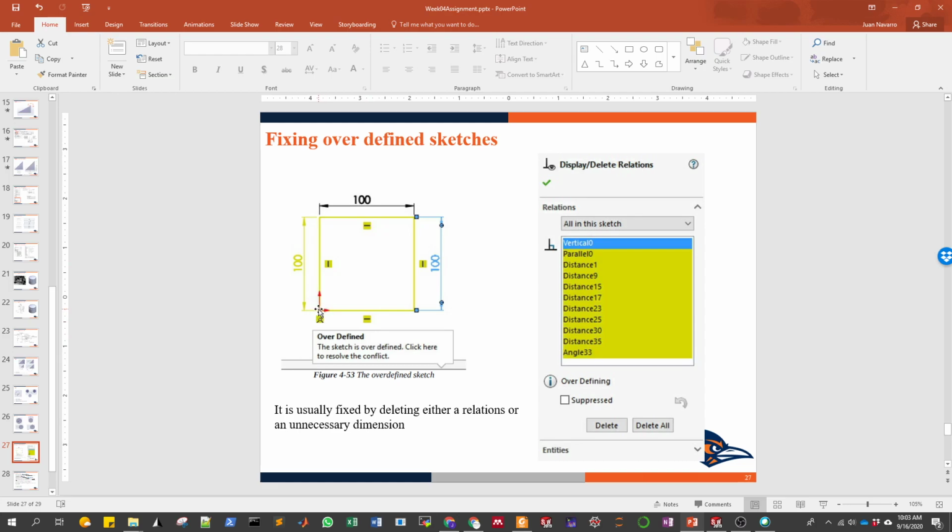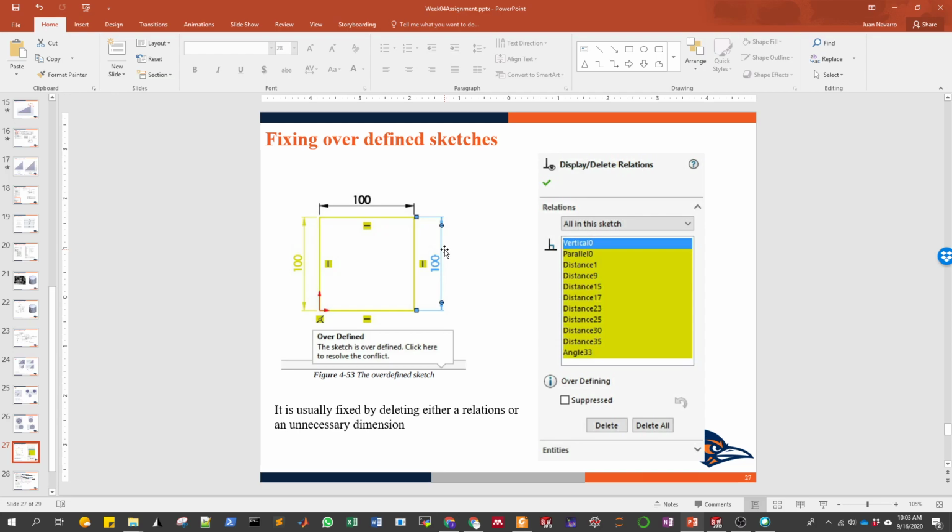Now, how many dimensions do we need to define a square? Basically the width and the height. And if you put 2 dimensions defining the height, it's over-constrained or over-defined. The usual way of fixing this kind of issue is by deleting either relations or dimensions.